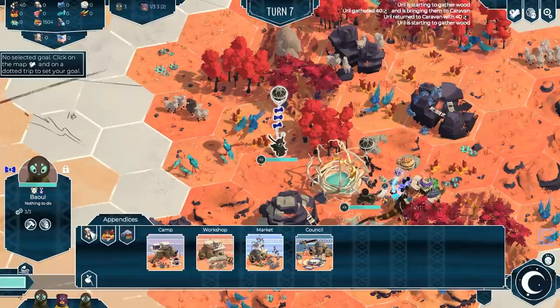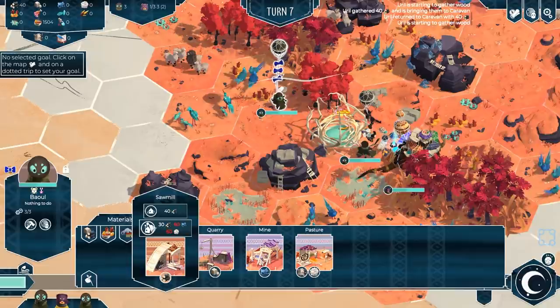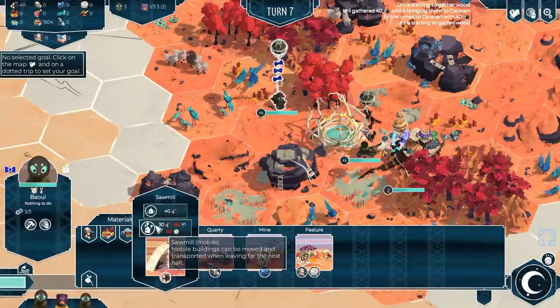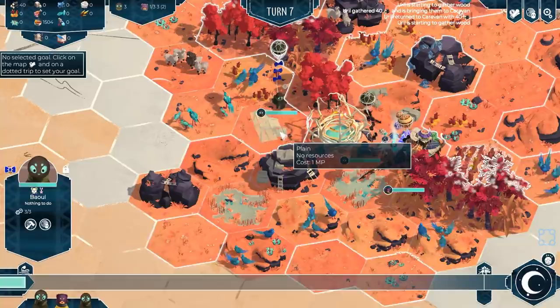Cool. So let's go back to this. We're right next to... But we need wood. What are the differences? Permanent. Cannot be transported when leaving this halt. Mobile. Can be moved and transported when leaving for the next halt. So, more iron and wool lets me bring it with. Okay, so in that case, I'm gonna get this.